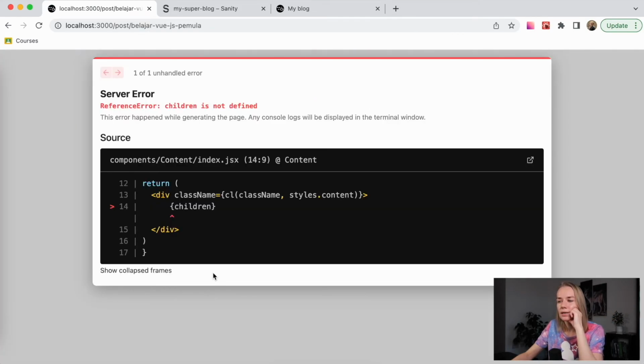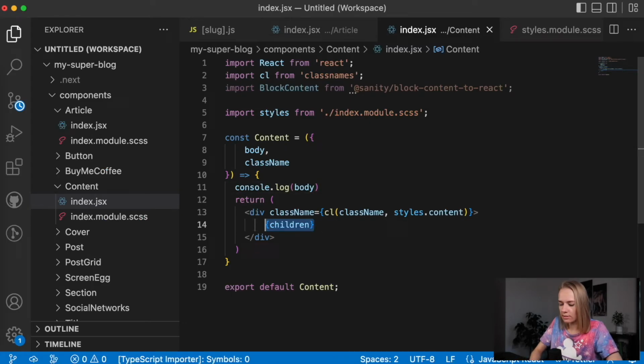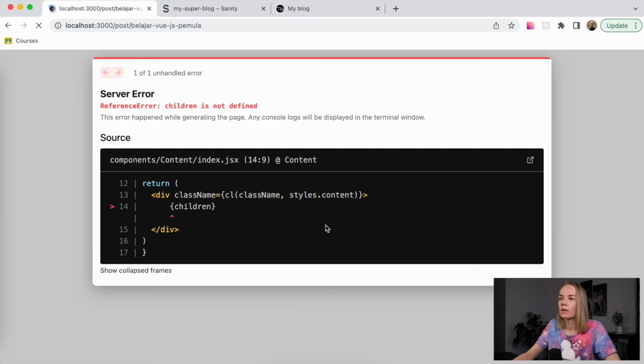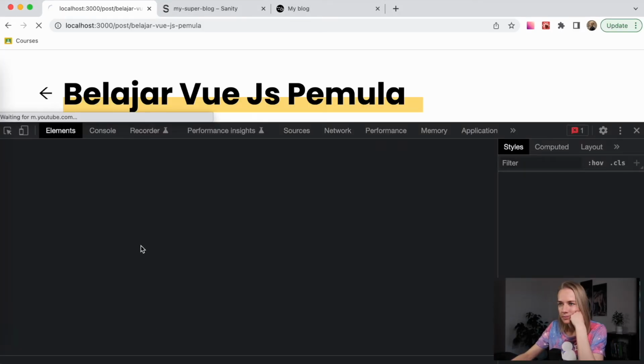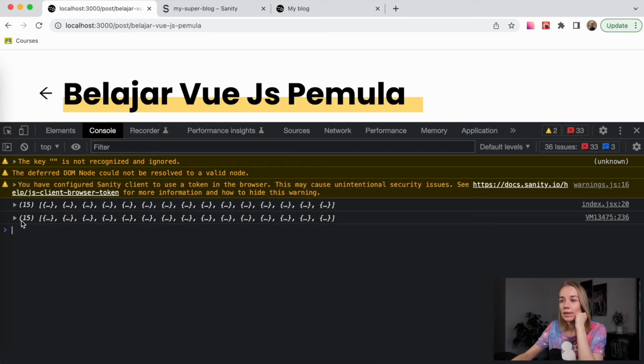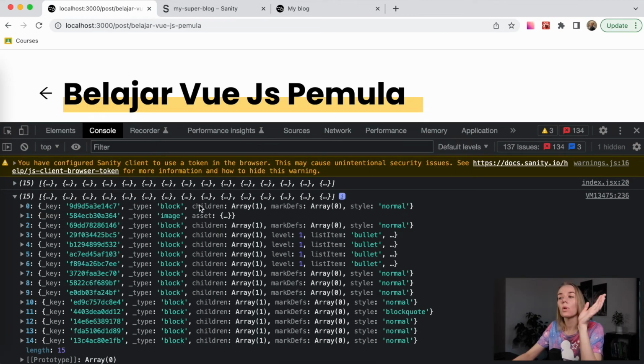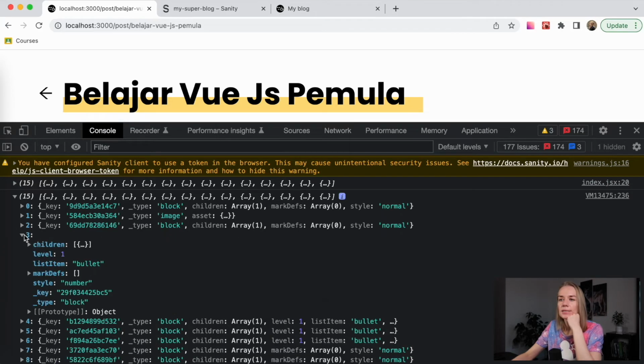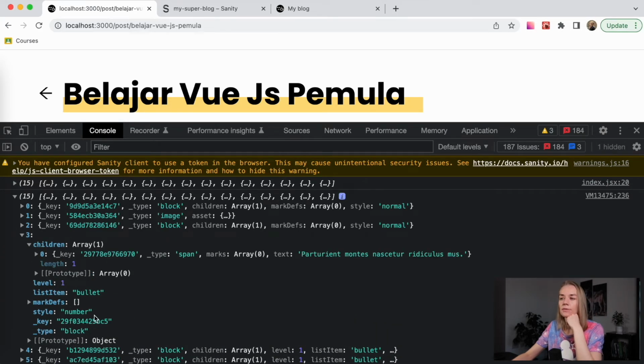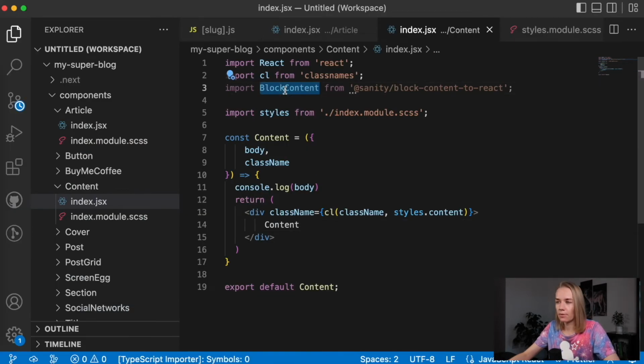We have an array here with each block, each paragraph, image, for example. And this is not a React element. It is just a Sanity object, a Sanity array. And we need something special for working with it. And this is block content.